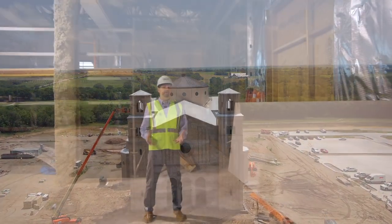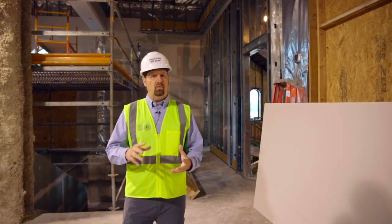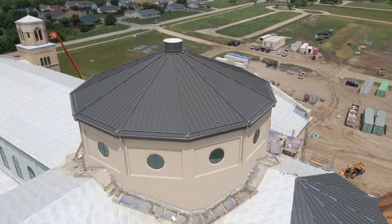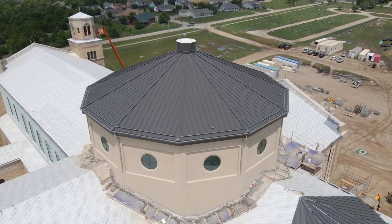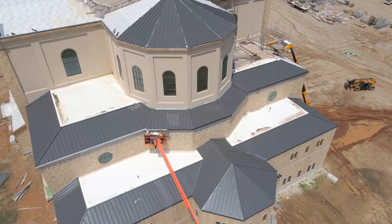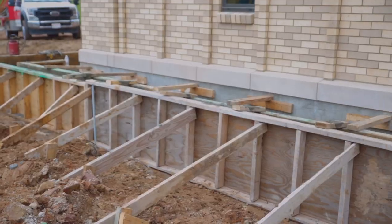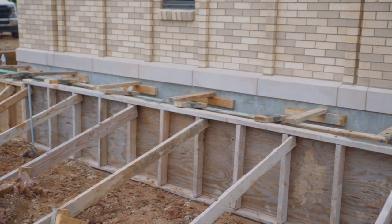On the exterior over the last month we have gotten some things done, but we did get a lot of rain here in Kansas so we still have a lot of roof sheets to put on. The cupola stucco did get complete and they're almost ready to put the color coat on the north transept. We have started work on the front porch footings and planter boxes, and over the next few weeks the front stairs will be complete.